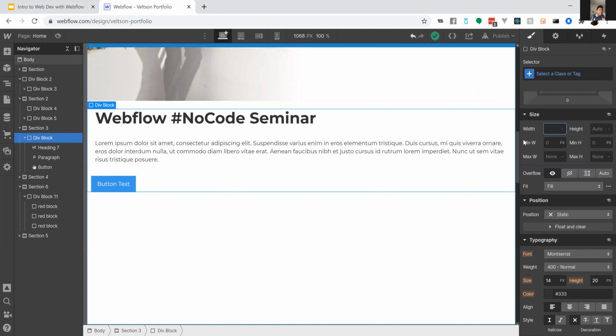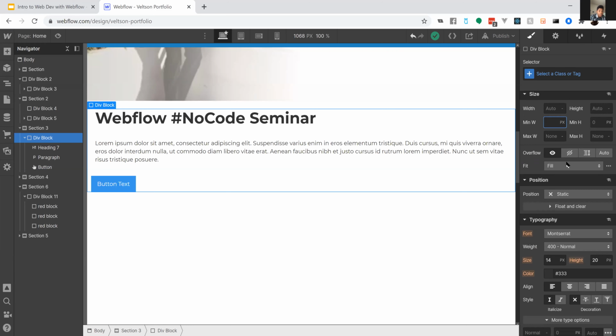So with the minimum height, what that basically says is: let the browser do whatever it needs to do, but do not go smaller than this. Same thing with maximum height and width: don't go bigger than this. Again, once you start using it, you'll see the applications. Usually I use this if I have something with text that's getting squished on a mobile screen and the text gets pushed out, but I don't want it pushed out too far, then I'll set minimum and maximum heights and widths.